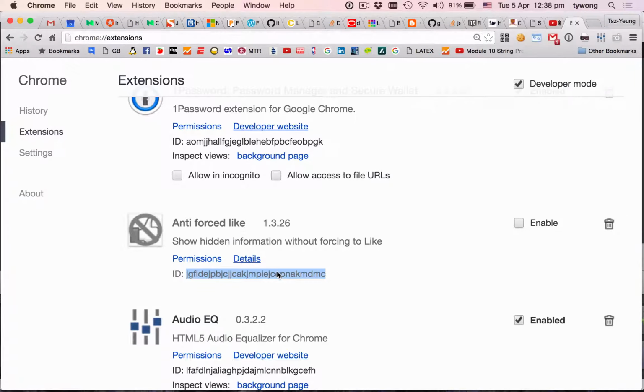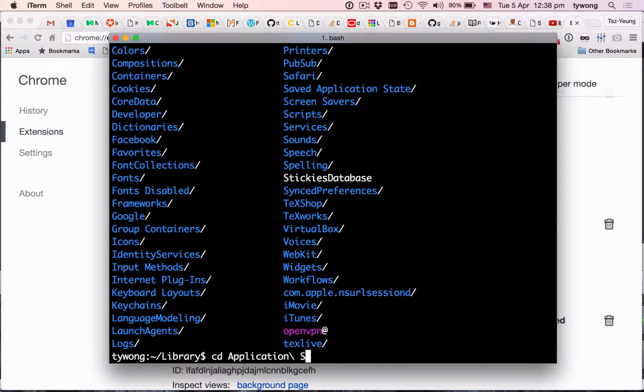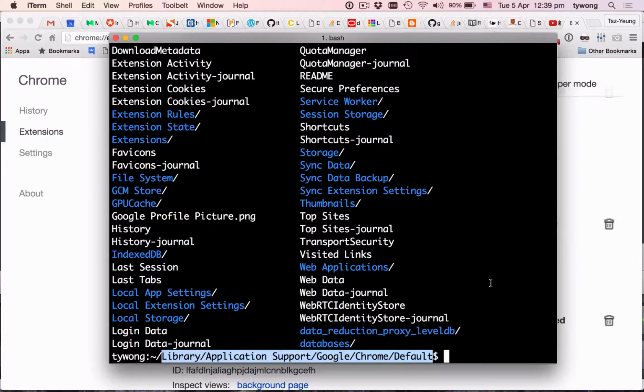You can do a blind search in Windows. You can ask Windows to search this. Actually, this is the folder. Okay, this is the folder. And if you are using Mac, it is Library, Application Support. Okay, so are you there? Library, Application Support. Okay, so this should be Google, and then Chrome, and then Default. So let me highlight it. If it is Windows, I guess it should be My Documents, Application Settings, something like that, and Google, Chrome, and then Default. Okay, so if you're using Mac, you can go to this here.